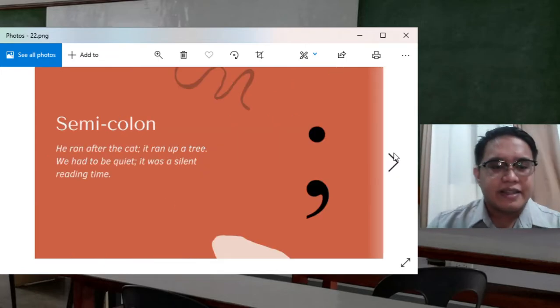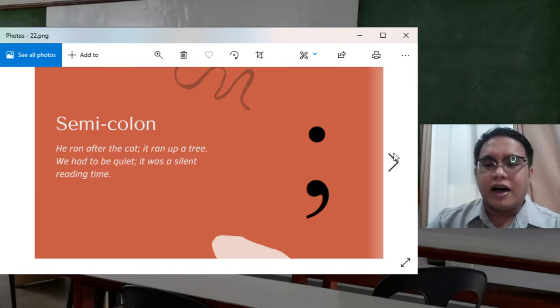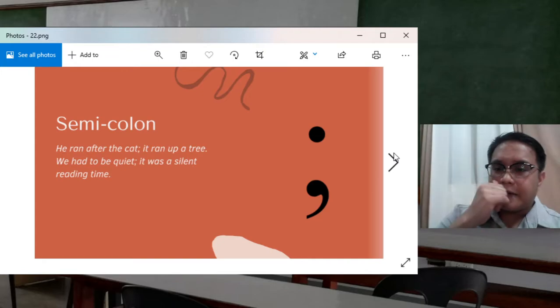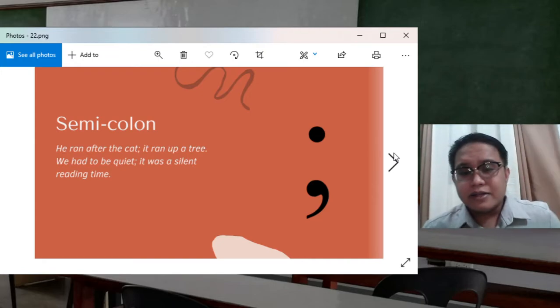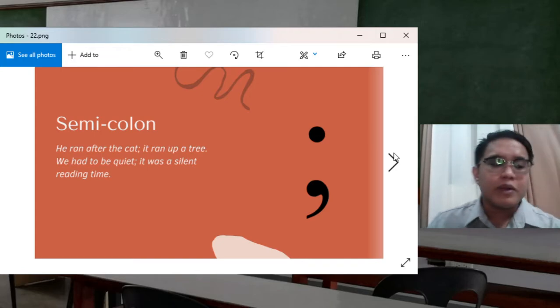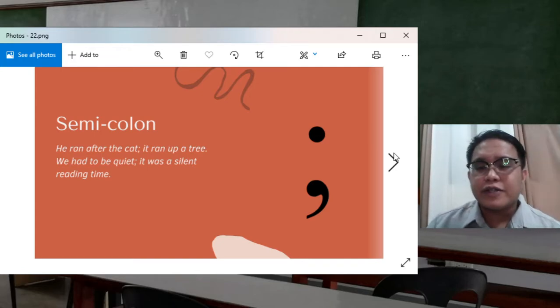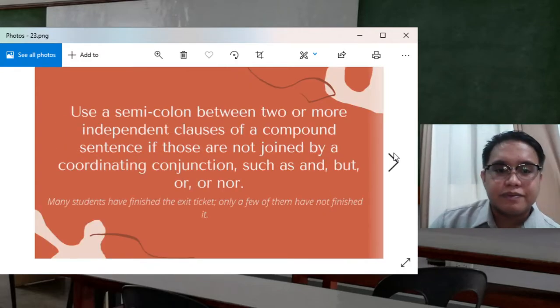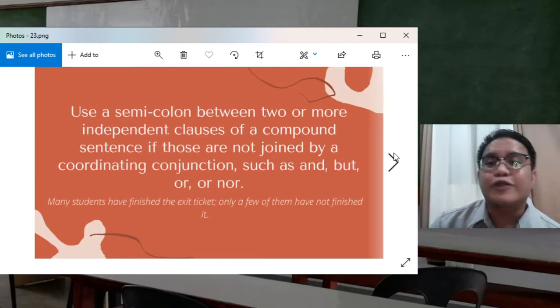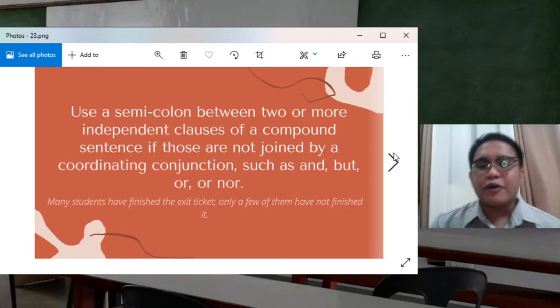Next. We go to the semicolon. Okay? The semicolon is, as you can see, nasa full stop sa babaw, but it's a comma sa ubos niya. Okay? And we will know the various usages sa semicolon. First, okay? Here's the rule for the semicolon.